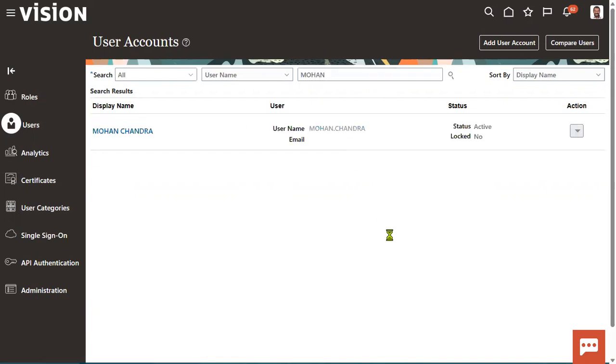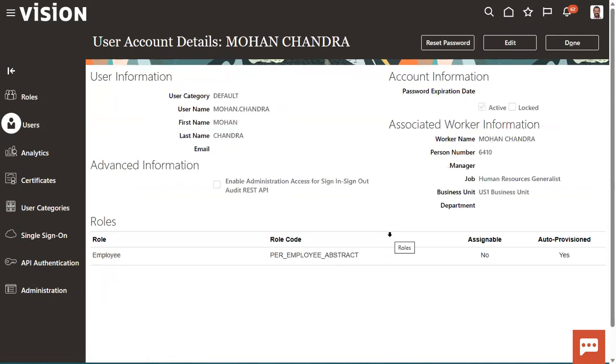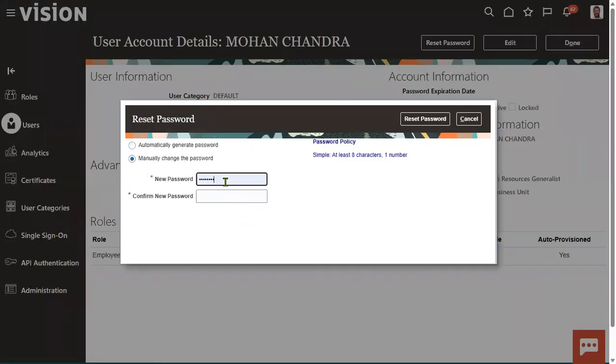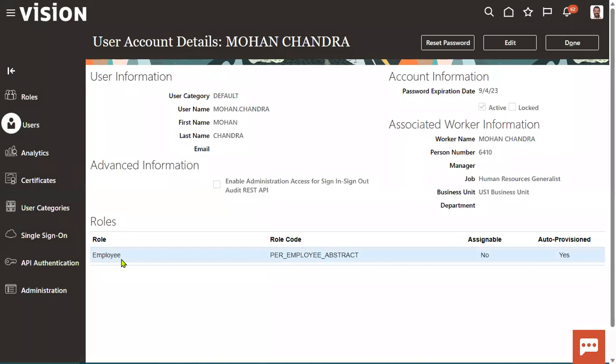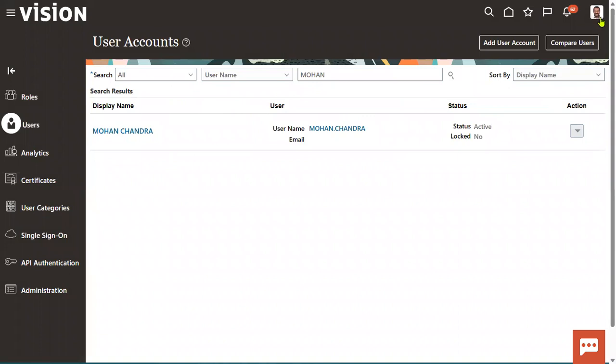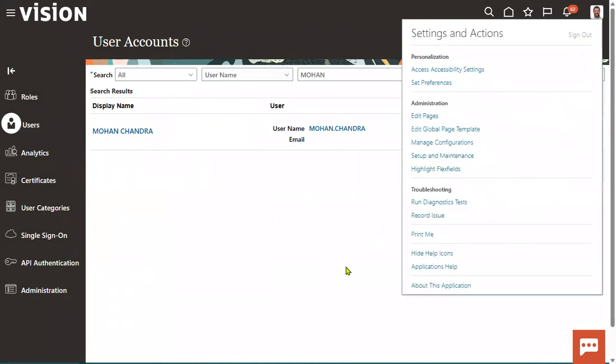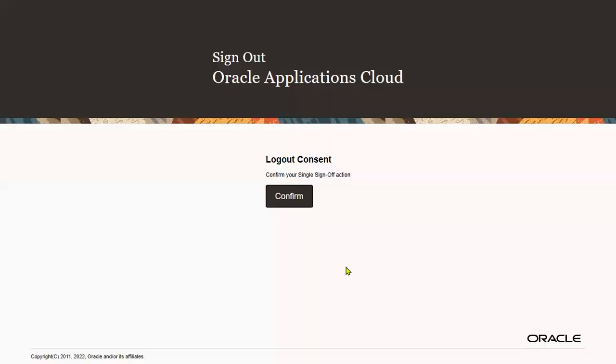Yes. We have the default employee role. This employee role is an abstract role which has been assigned automatically for us. Here I can find auto provisioned as yes. While creating this particular role, or maybe someone has updated that auto provisioned as yes, that's the reason we got this role automatically for all the employees the moment we hire them.